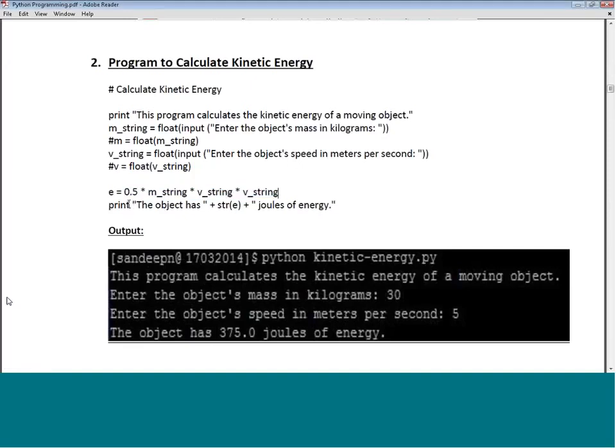To convert that into a string, we use the str function. Here we print first the phrase the object has, then we add the string E, and then we print the remaining part, which is the joules of energy.